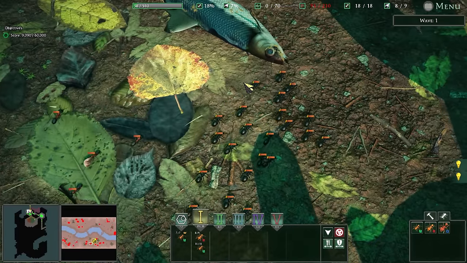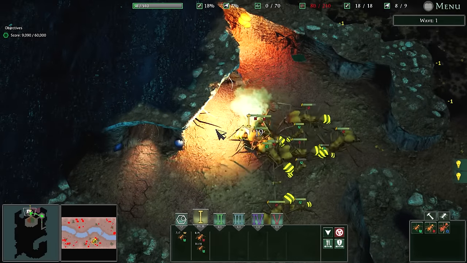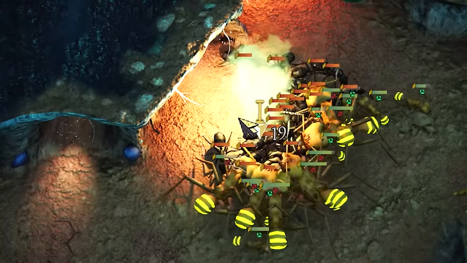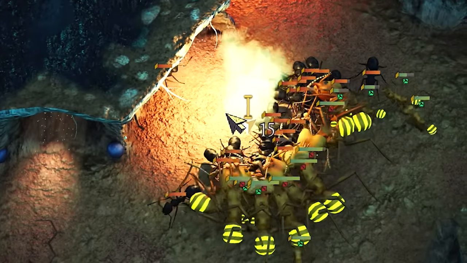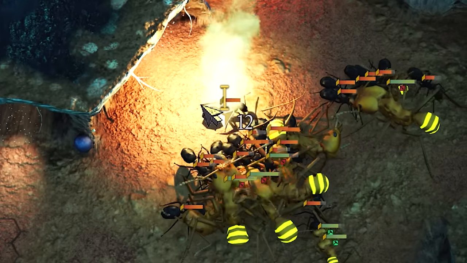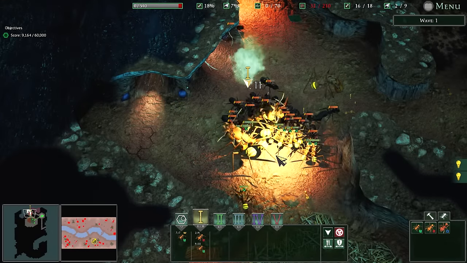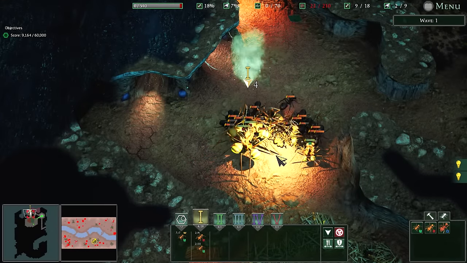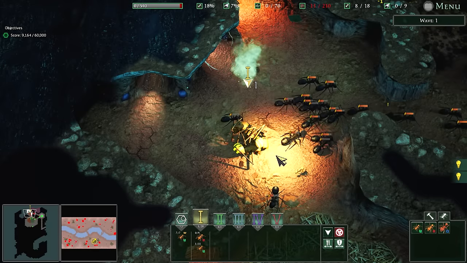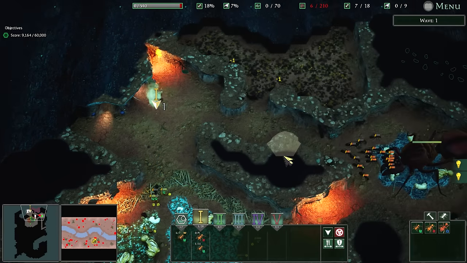Ooh, black ants. Ooh, how tough are these guys going to be? Are you ready? Go and kill them. Go, go, go, go, go. Okay. Oh. All right. Well then. We lost. Yes, must protect the queen.